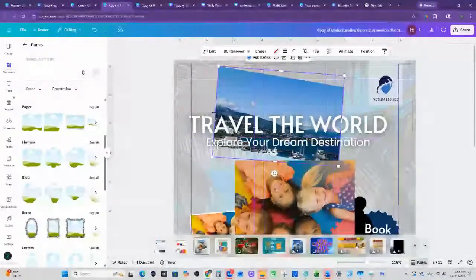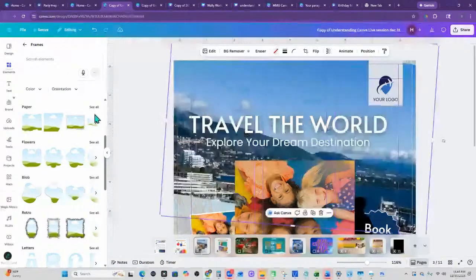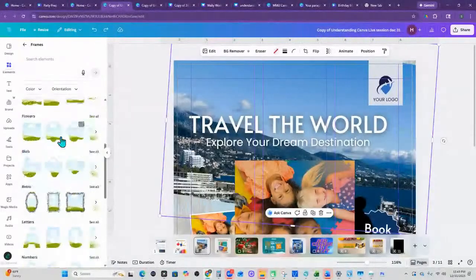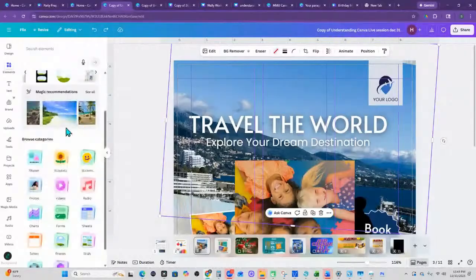But to give it the illusion that it's the top corner of it, we stretched it out. But that actual frame is a full shape. So you will be able to do that with ones that have ripped edges and scallops, and just explore everything that is here when it comes to frames.